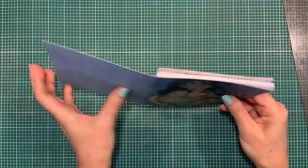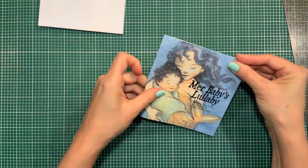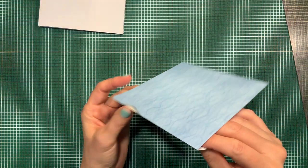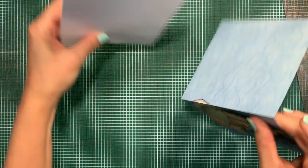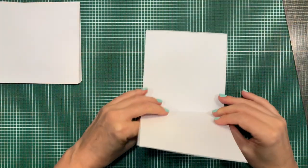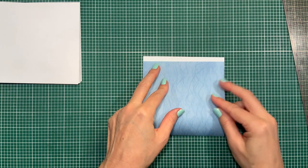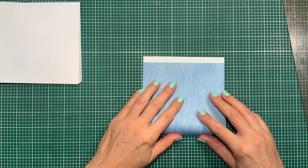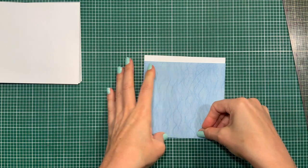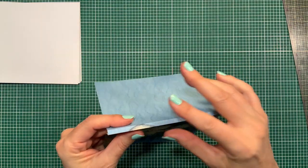So first we're going to use this fold. But then we're going to need a second fold to go around the spine. Now I usually just kind of eyeball this. Looks to be, I don't know, about a quarter inch. We can do this. Coming in off the bottom there and pushing this up. See? So we end up with a bit of a spine.